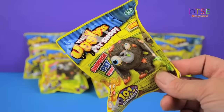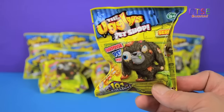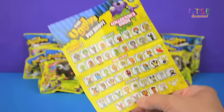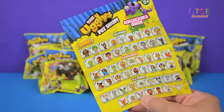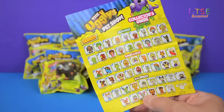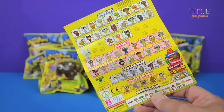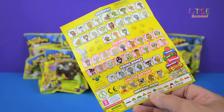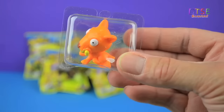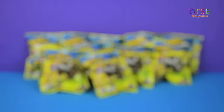Now as you can see these little creatures are not for the faint hearted — they are ugly! They really are incredibly ugly. Inside the pack you get a leaflet, and as you can see on the leaflet the Uglies are separated into different categories like the slimiest, the smelliest, the hairiest, the grossest, the stickiest. There's also gross homes, limited edition and surprise poo! And each little creature comes inside a little bubble to protect it while it's in the packet.